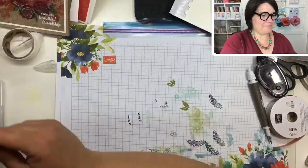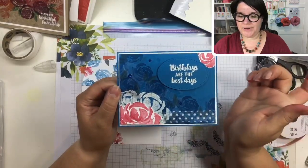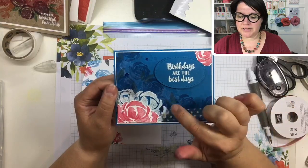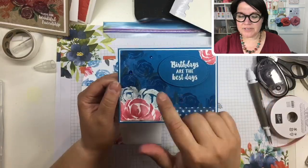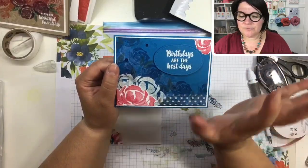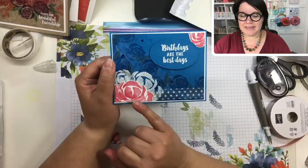And lastly, don't know if I love this one, but that's okay, I tried it. I did Blue Pacific Point. I used Pacific Point for the roses. I used Basic Gray for the leaves. The white craft ink for these little, I don't know if you can see them, but they're like those little flowers sticking out. And then on the background, I just used Versamark for the hydrangea, just to kind of fill in. And then of course I did my white embossing with that rose.